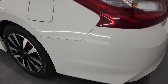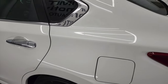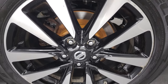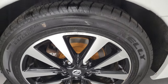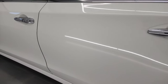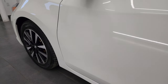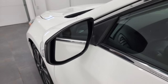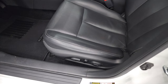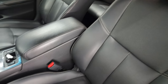Coming around to the driver's side, it's just as clean as the passenger's side — no major dents or dings on the rear quarter. For full disclosure, this back rim is in about the same condition as the rest, with just a couple of light scuffs. Down the rest of the side, all the doors look really good — no dents or dings. It has built-in directional signals and power mirrors. Inside, the SL package gives you the black leather interior.